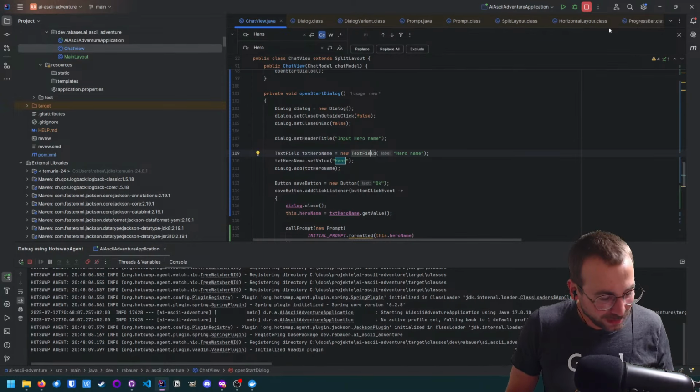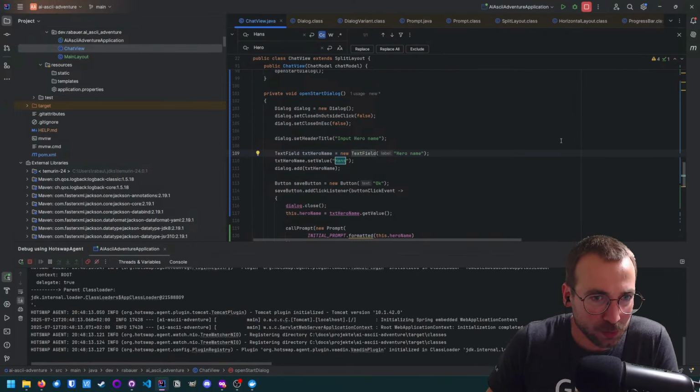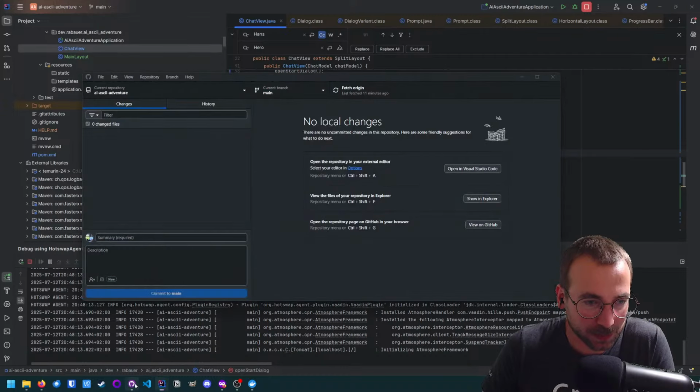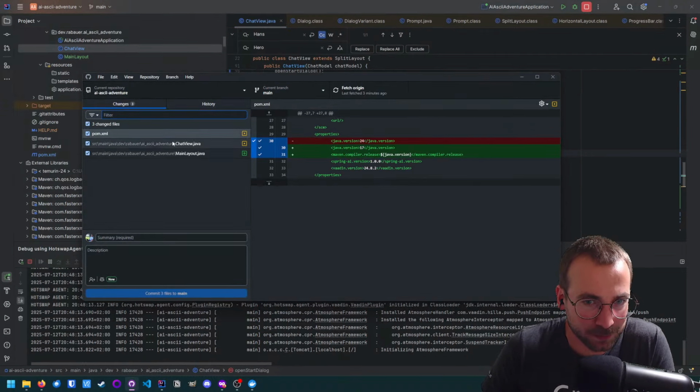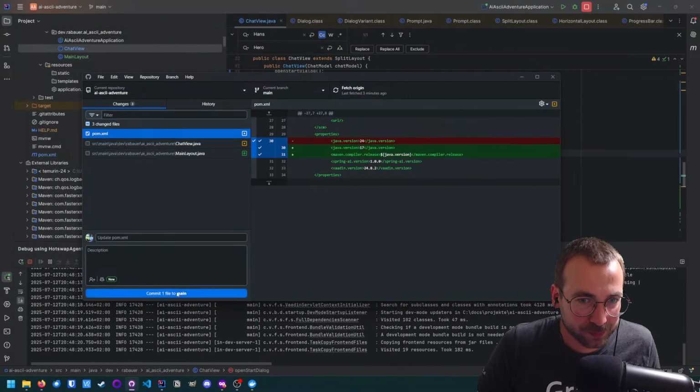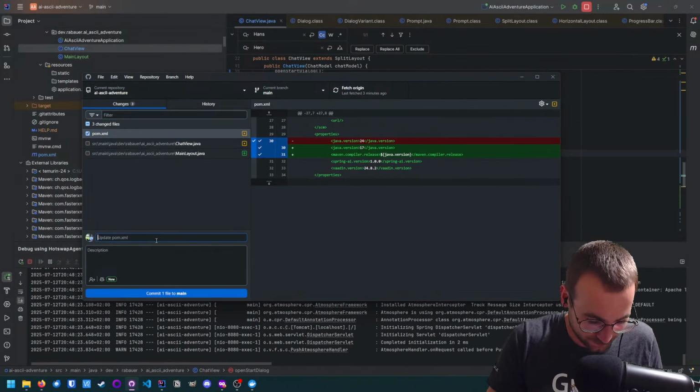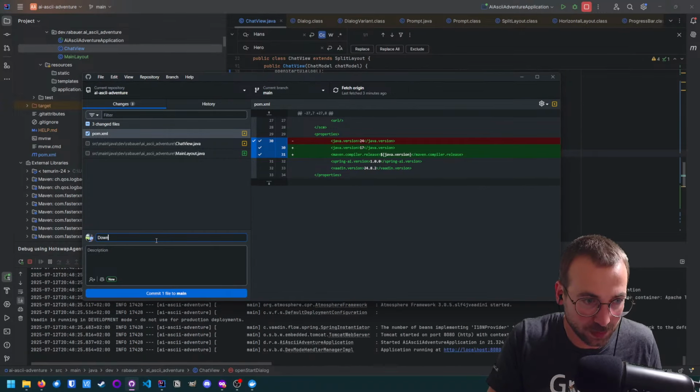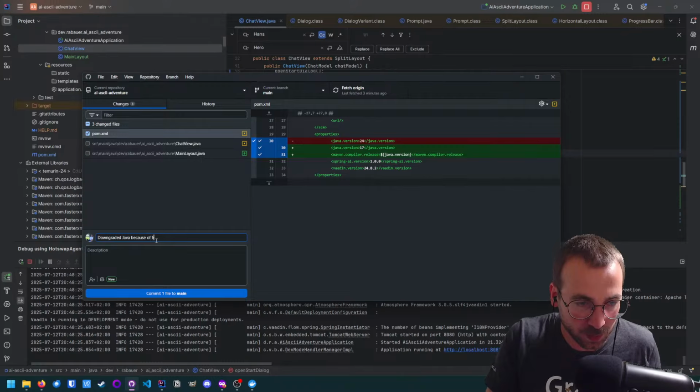Oh, damn it. I actually forgot to commit a lot of stuff. Okay, so downgraded Java because of hot swap with IntelliJ.